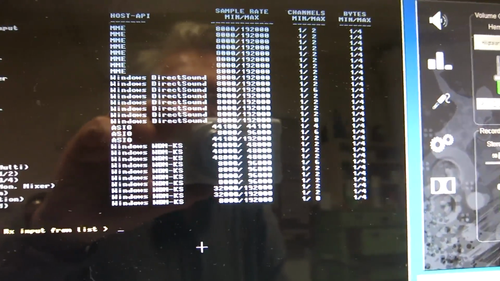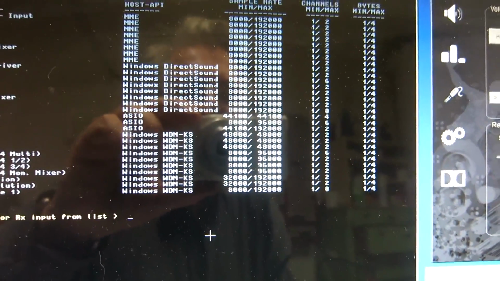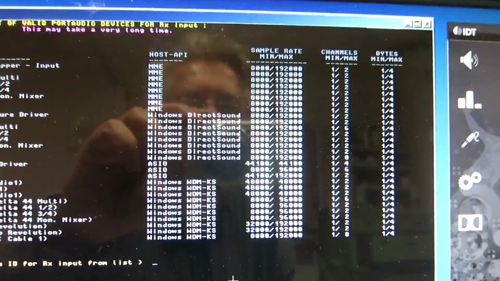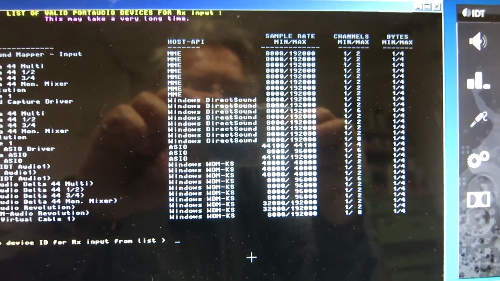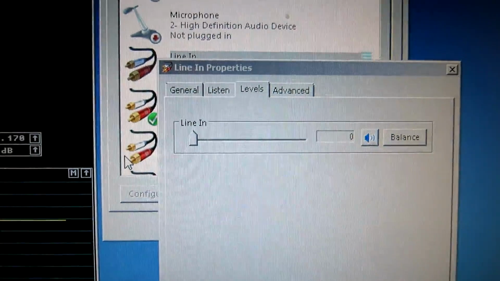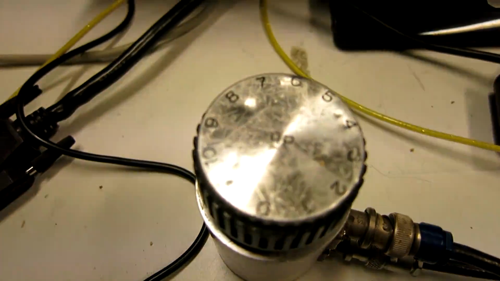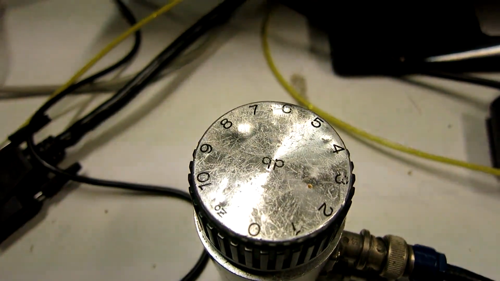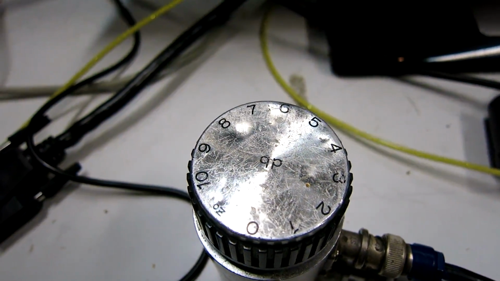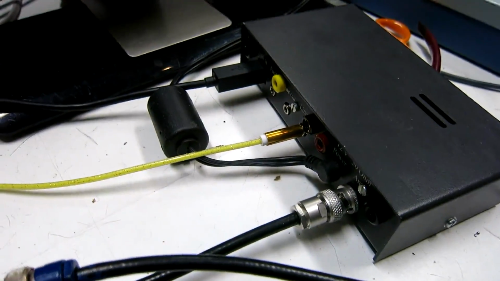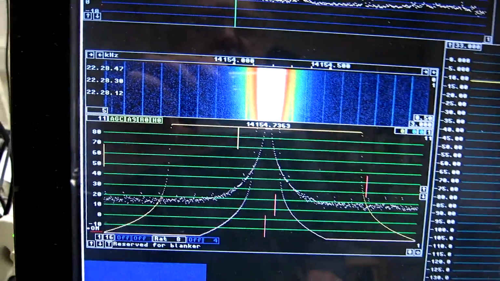So I have to leave Windows XP 32 and go for a more modern version of Windows. With the gain set to 0, I have to reduce the signal level from minus 8 dBm to minus 11 dBm into this Softrock to not saturate the internal sound card of this computer.